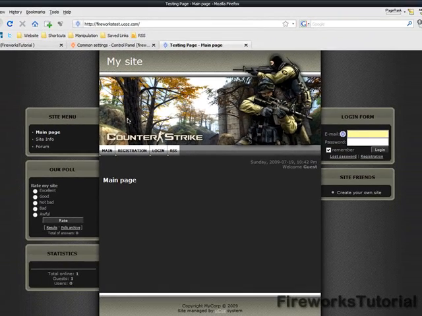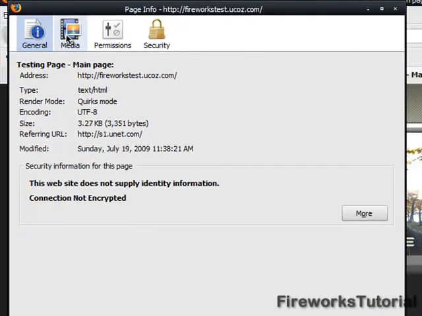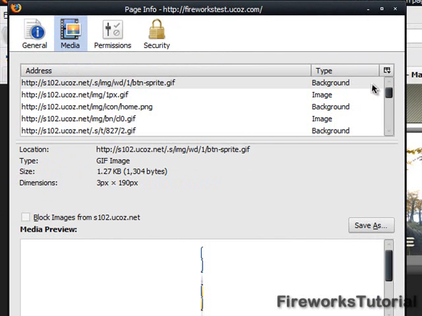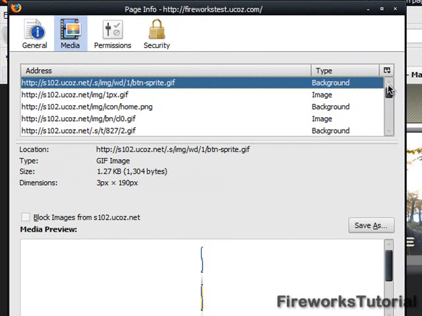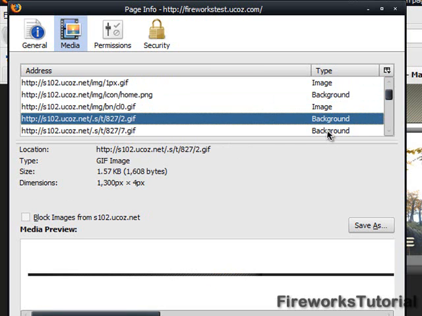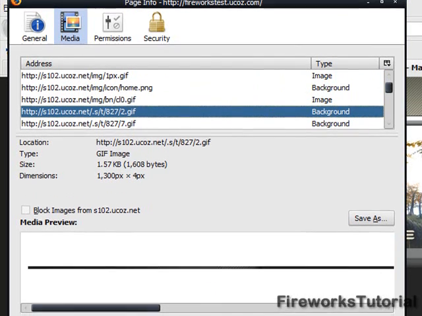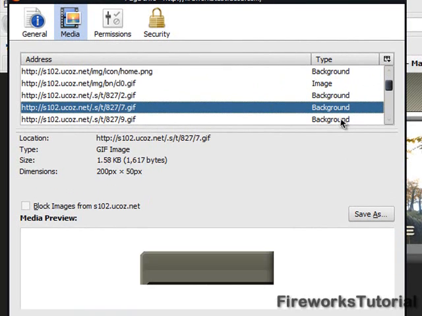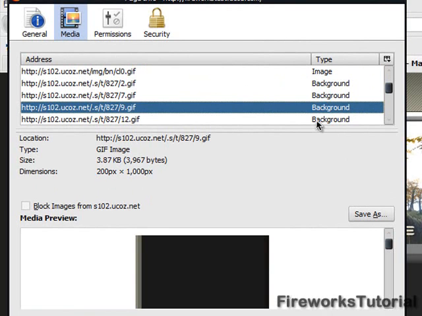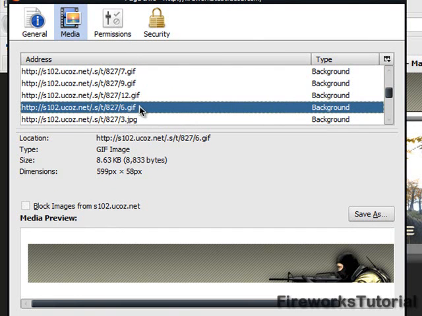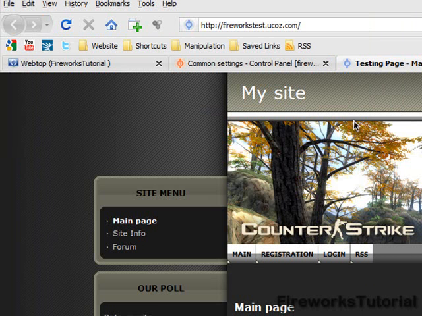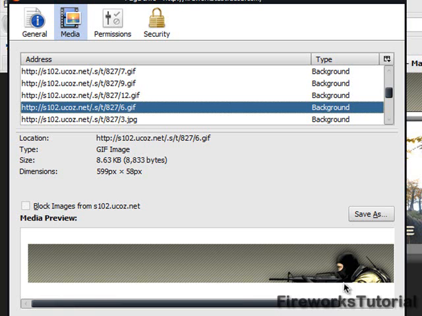First of all, we're going to take its dimensions. So we're going to go to Tools, Page Info, Media, and right here you guys can see a bunch of contents. So what you want to do is scroll through them. Since this is a newly launched website, I guess you can say, it'll be a tad bit easier than a website that's been on, because it might have more pictures and media on it. So there. Okay, here's our first banner, which is the top part, which is right here. So you guys can see the head showing.